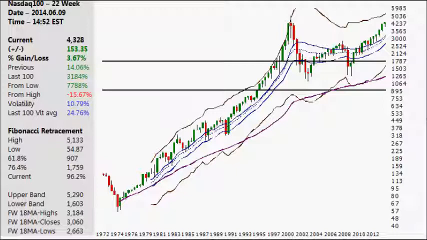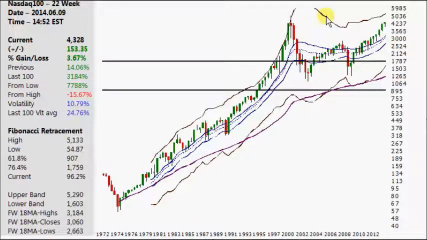Three different time frames, very long term. The one on the screen now, a 22-week chart going back over 40 years. And then the next chart will be an 8-week chart, going back here, a 15-year chart. And then a very short-term chart, a daily chart, going back 100 days, pretty much from the start of the year. So let's start with analysis, going through different key indicators that I like to look at, which is mainly the Fibonacci retracement, how the price action moves within this 18 average band. And let's get started. So really, what's the message when we look at this?